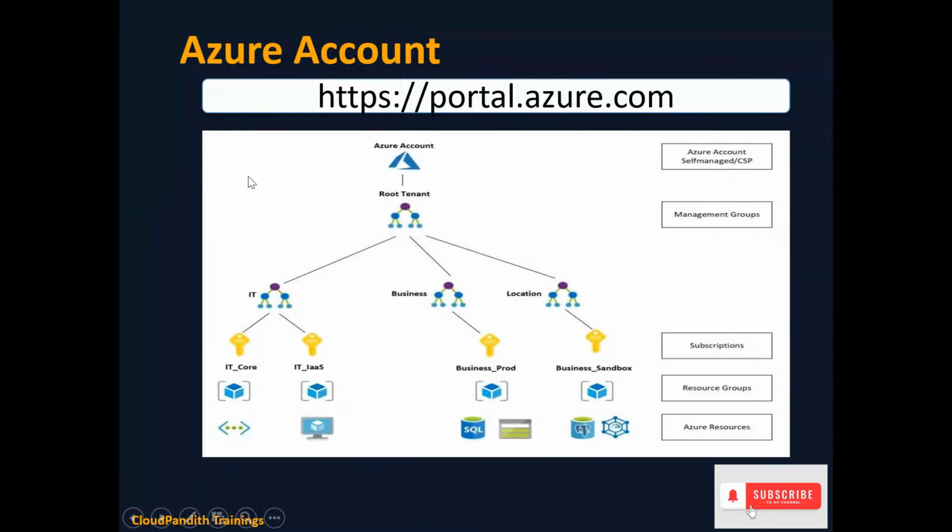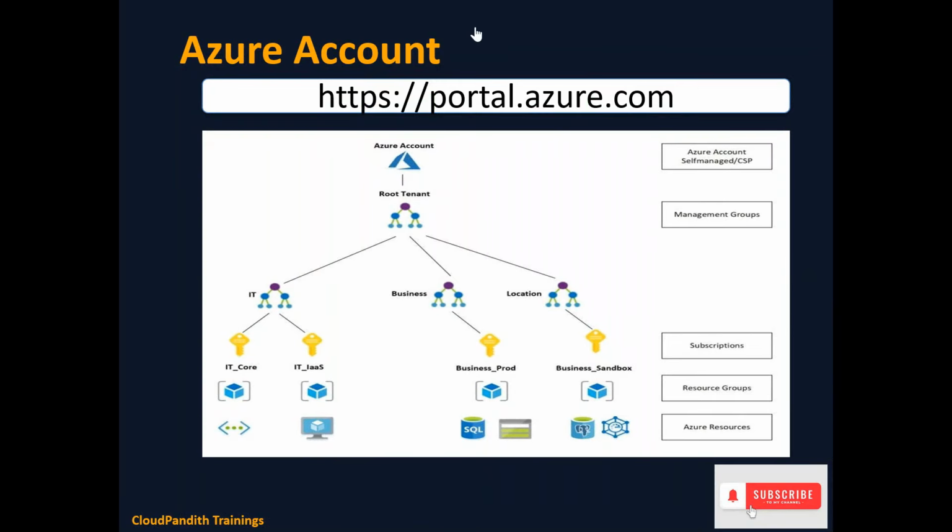So if you look at this Azure account, it is mainly used as the identity to log into Azure. Think of an Azure account like your email ID. If you have a Gmail ID, it will allow you to log into Google. Similarly, if you have an Azure account, you can use those credentials to log into Azure. The URL to log into the Azure account is portal.azure.com.